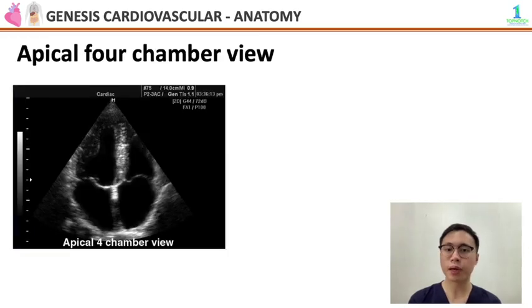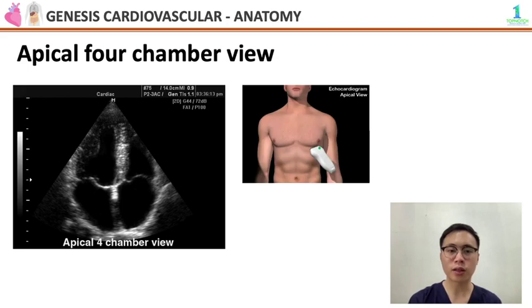So this is again the apical four-chamber view. So applying now what you've learned in the previous discussion, where are you supposed to put the probe for you to be able to elicit this four-chamber view? Sabi natin, apical view. So the apex is expected to be in the fifth intercostal space, mid-clavicular line. That's why if you're going to look at this picture, you can see that the probe is placed just immediately below the nipple. Diba? Kasi alam natin that the nipple is around in the fourth intercostal space. Below that would be the fifth. So the apex is roughly around that area.